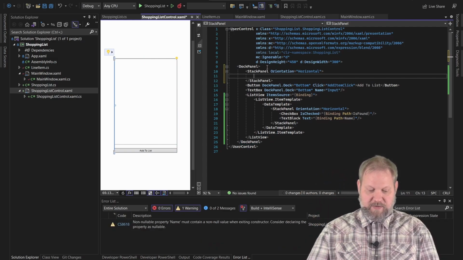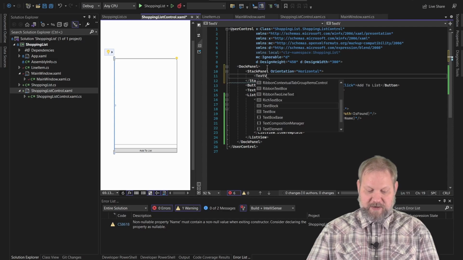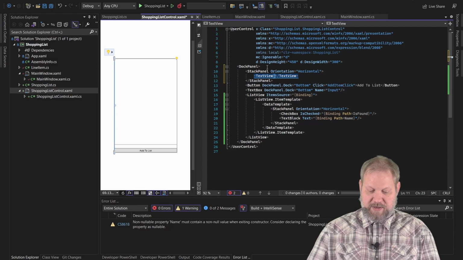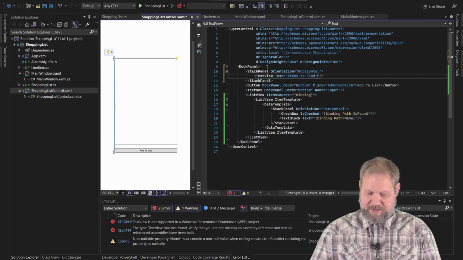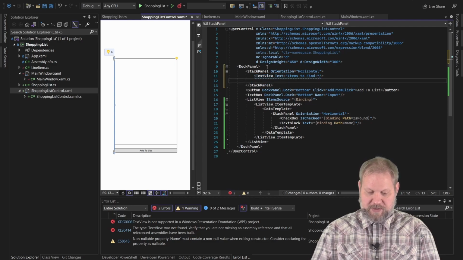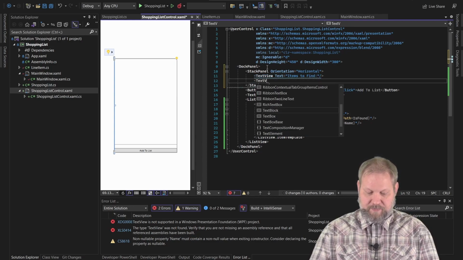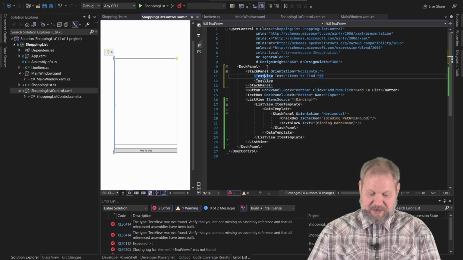And so on the left side, we'll have a text block whose text is just going to be, I'll actually set it as a text property, items to find, so we'll use the not found count.